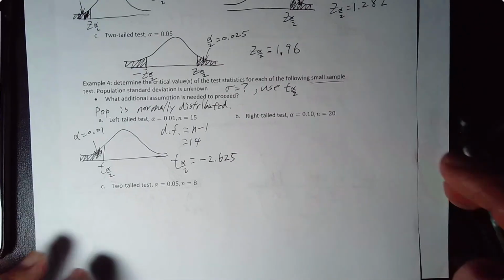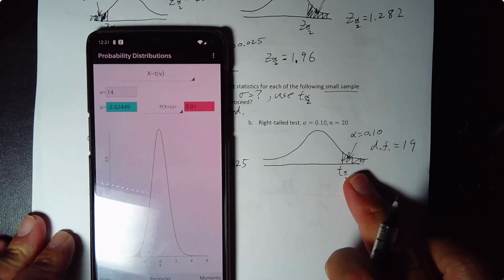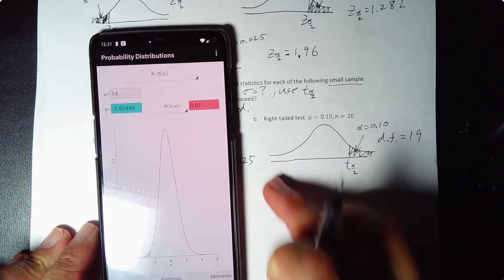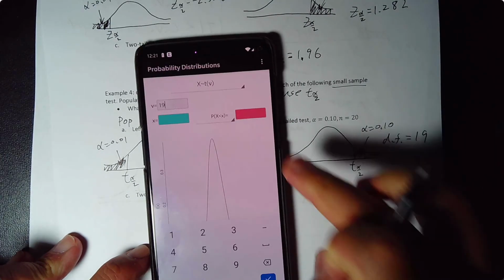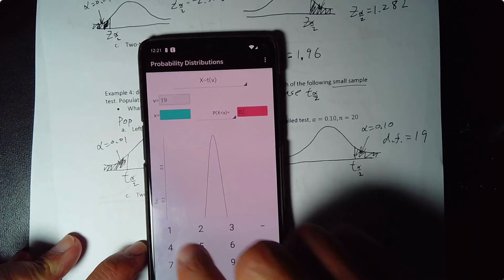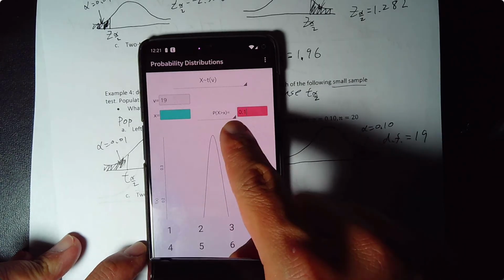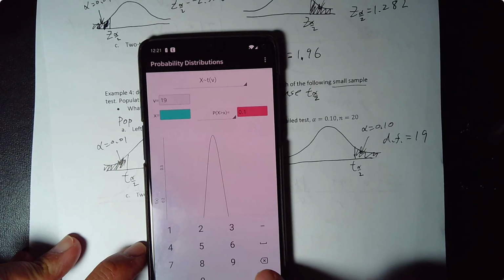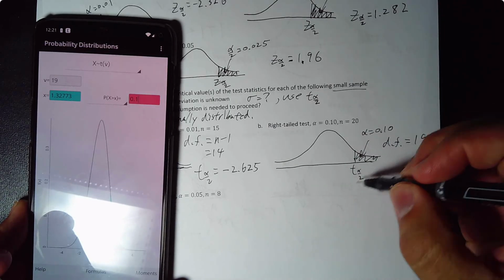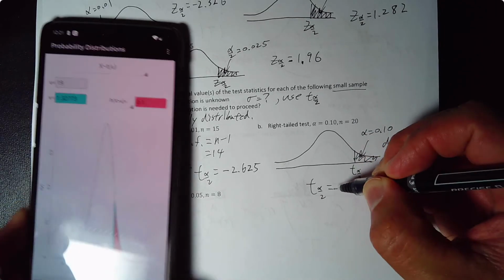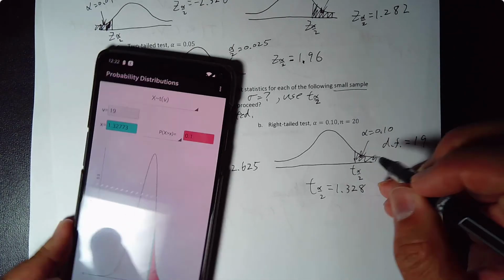Okay, all right, let's continue. Go ahead and try the next two, and check your answer when you're done. Okay, here we go. Alpha 0.1, degrees of freedom is 19. So I'm still in the t distribution. Change your degrees of freedom here, and then the area goes to 0.1. Now I want greater than. Although it doesn't matter, even if you put less than, you can still just put a negative in front of it, flip the sign of the critical value. Here my critical value now is 1.328.